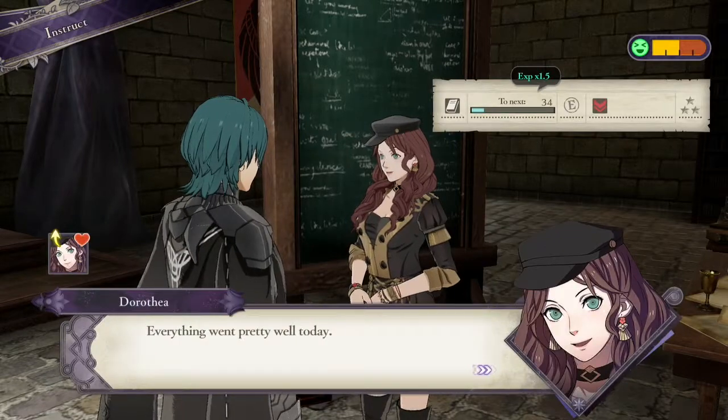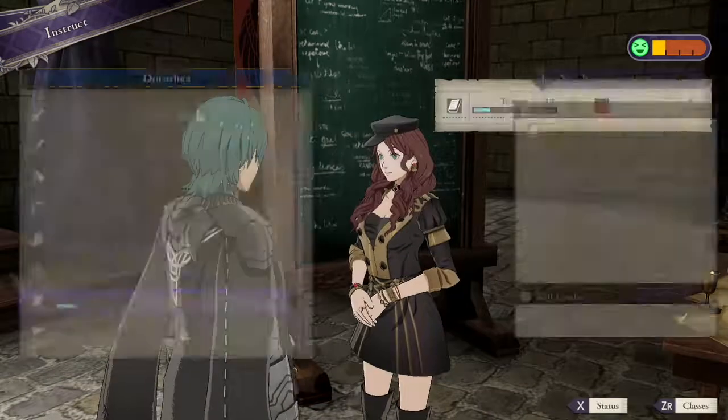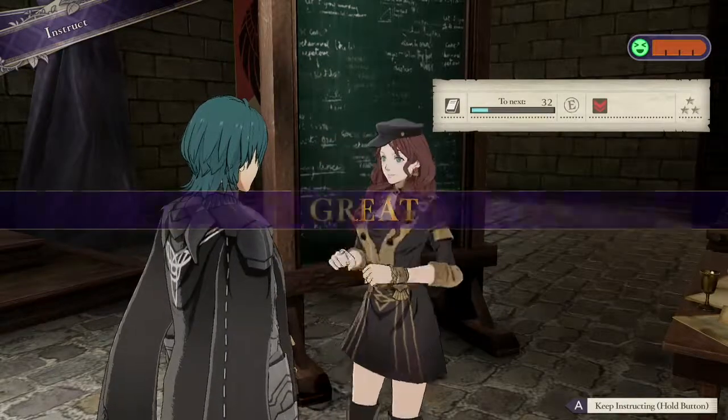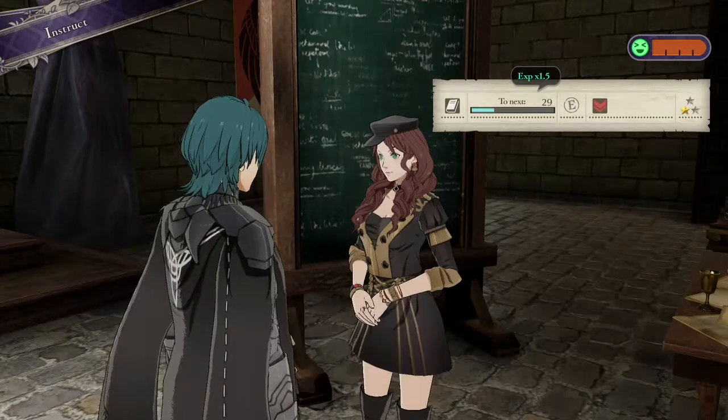Everything went pretty well today. Yes, it did, Dorothea. I'm sorry for cutting off your dialogue the first time. That's just a good. No perfects, but we taught her 4 times. And as you can see, boom, got that star.